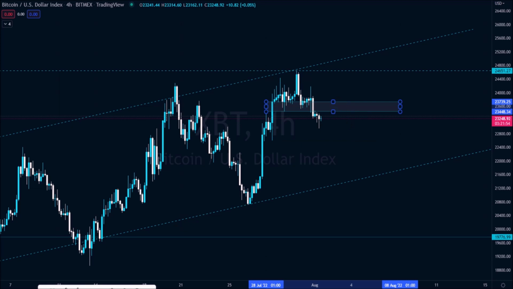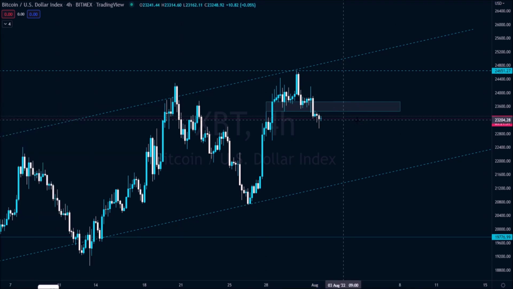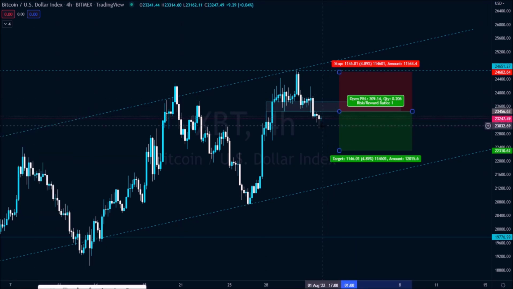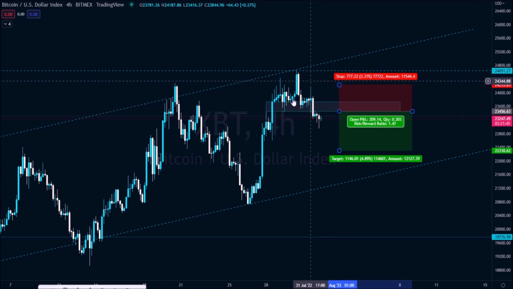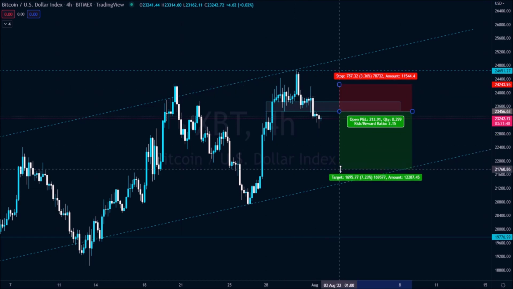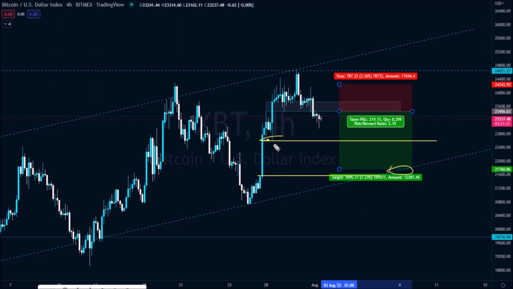So what I will be doing, we'll be looking for selling opportunities. I won't sell straight at this level. I'll look for a breakdown at this level, use swing highs for my stop placement, and then looking to target possibly this channel support, maybe this inefficiency in this channel, or these clean lows. So I'll have targets on the way down. If we hit one target, we can trim some off, move stops to break even, however you want to manage your trade. But at the moment, that's what I'm seeing.